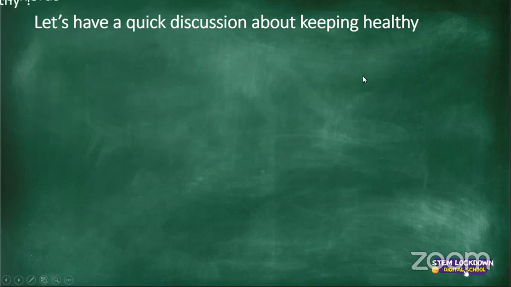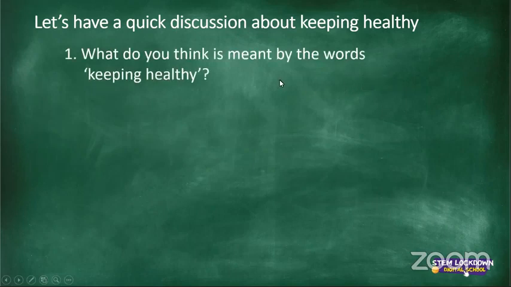Okay. Molly, I'm going to ask you some questions, and there's no right or wrong answer. You don't have to feel worried. These are just to find out what you think. What do you think is meant by the words keeping healthy? By eating healthy food, by eating vegetables, fruits, and drinking lots of water. That's a very good answer. That's a good way to keep healthy.